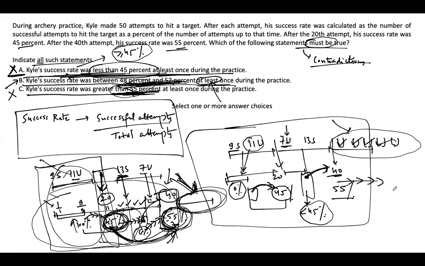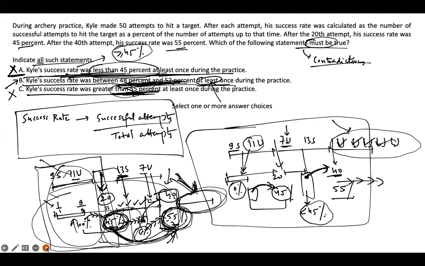But is it also possible the other way, so at least once it is. Again, you need to look for contradictions. It says must be true, must be true. Like we did, should be that situation should be possible in all scenarios. So I'm looking for a situation wherein it is not possible. I just have to look at one situation. The statement should be true in all scenarios basically. That is the purpose of evaluating the statement, right? Absolutely.